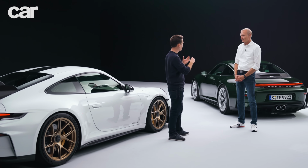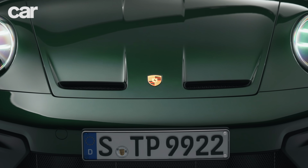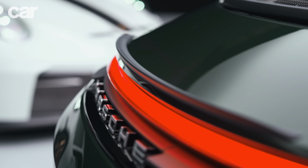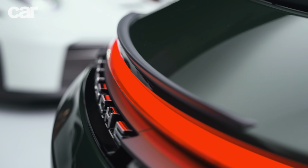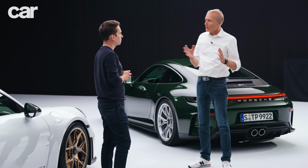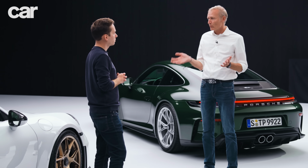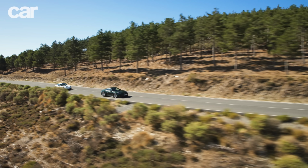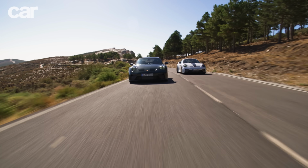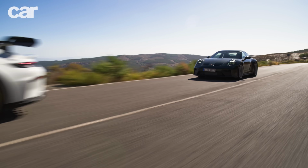Yeah. And with the engine, you've mentioned that obviously keeping it the same was very difficult because of emissions regulations, or keeping the same power at least, but the final drive is 8% shorter. So what does that do to the experience? The experience always wins when it comes to revving up dynamics. So the engine itself has new hotter camshafts, so that gives a better filling of the cylinders at high RPMs. So at 5,000 RPM onwards, the car is even more ferociously revving up, more dynamically, and this coupled to a shorter gearing makes a sensation that is quite noticeable when you drive the cars back to back, in the direction of more responsiveness and more felt performance for the driver.